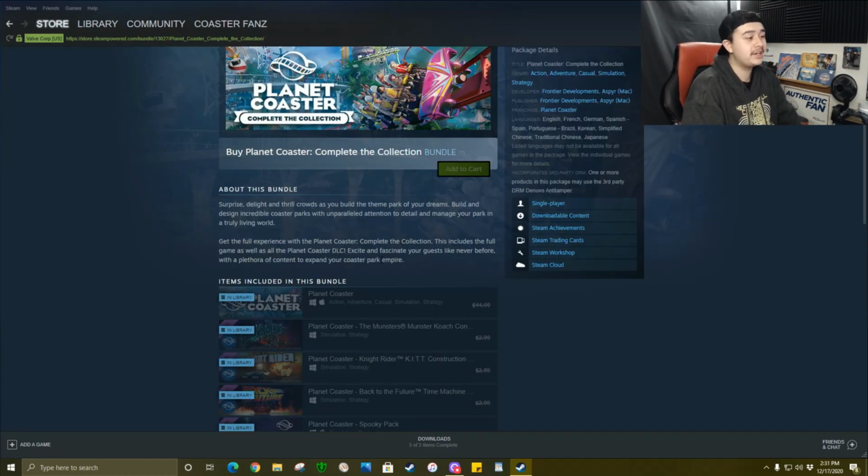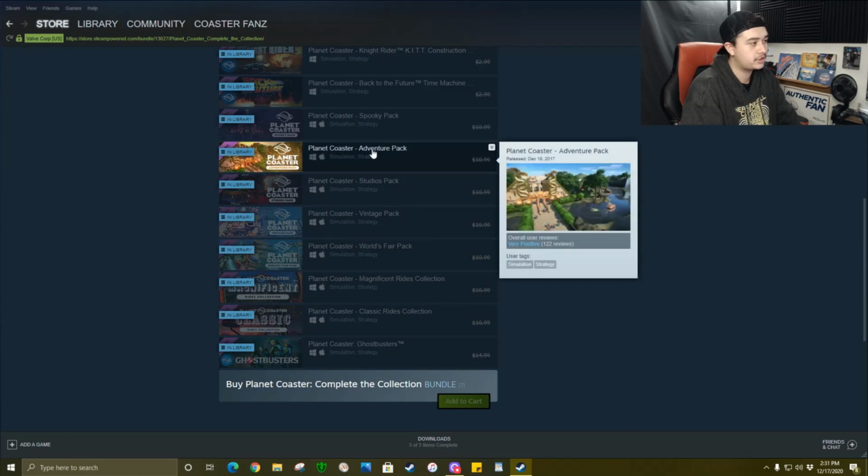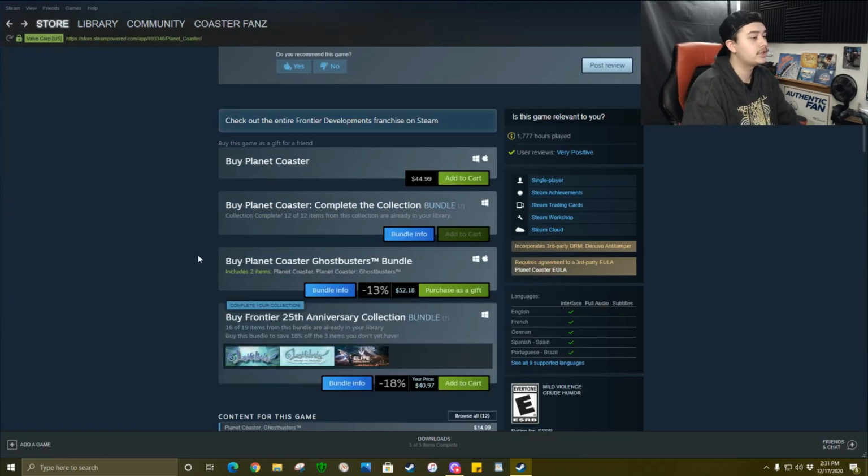You can buy the complete edition, which has every single DLC ever released for Planet Coaster in one big bulk package, which is a rather nice item because, according to here, as a bundle you get a special discount for all the different items. So instead of paying a la carte and getting everything separately, you can just pay one lump sum and get everything that you ever need.